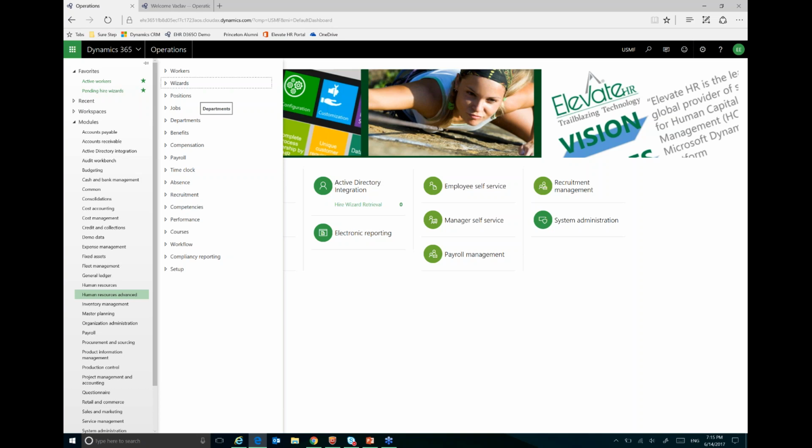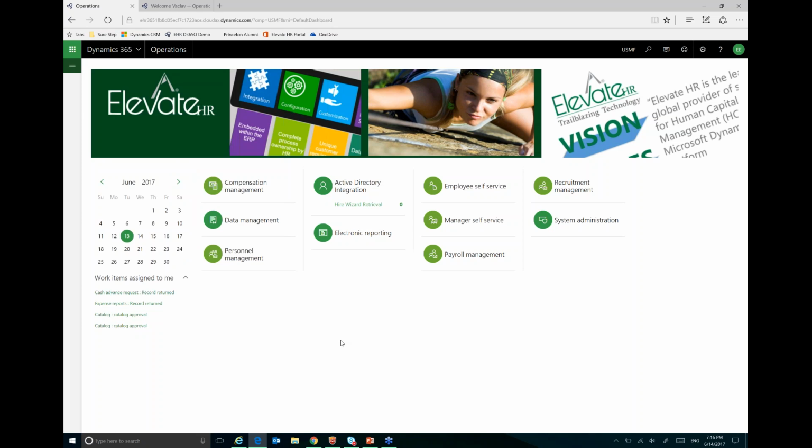to offer, everything from the core organizational components into benefits administration, compensation management, payroll, integrations out with global third-party payroll providers or the internal components, managing time and absence, recruitment, performance and competencies, courses, workflow, compliance reporting, all of the above. And our focus today really is going to be on the lifecycle process. So we're going to start off with something that I think is going to be familiar to everybody, right? Because we're all employees and many of us are managing people as well. So we're going to start things off on the manager self-service screen.